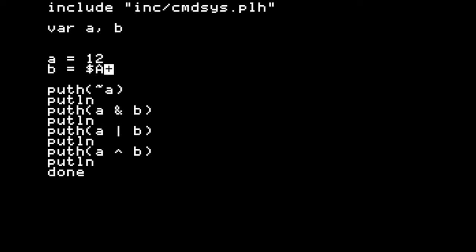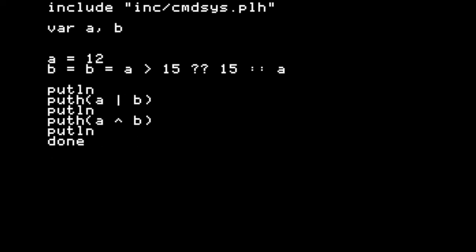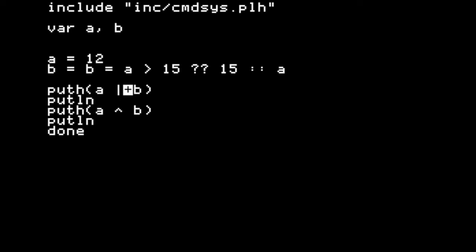What we'll do is we'll use a value of 12. And then we'll write this ternary operator, which uses, in C, just one question mark. We use two question marks in Plasma to denote the logical test, and then a double colon to separate the two values that would be used, whether it was true would be the first one and false would be the second one.